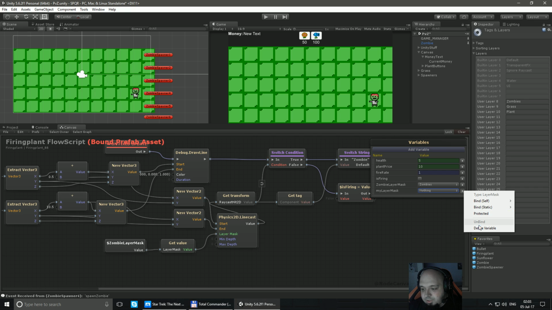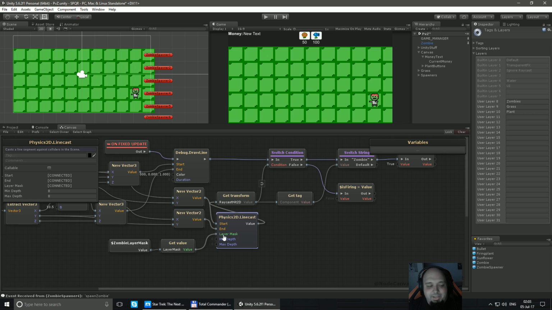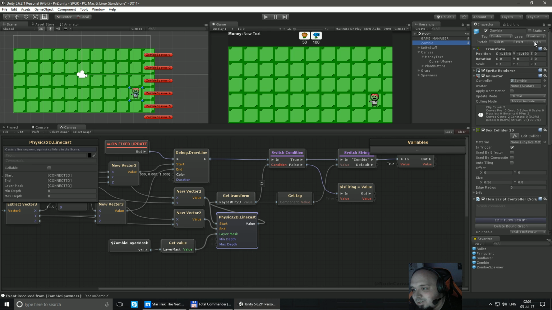And then my answers were completed, and I was so happy, because I knew that I would get that layer mask, and I would get the value of the layer mask, and that value I was feeding into the layer mask itself, and it was so beautiful, right? So that's why we are checking for collision only with stuff that is on the layer mask called zombies. And of course, as you guessed, the zombies are on the layer of zombies, right?